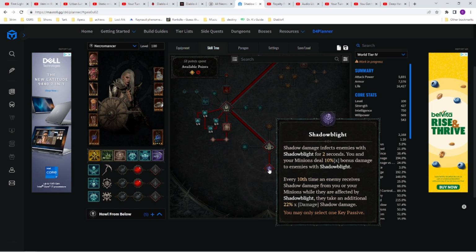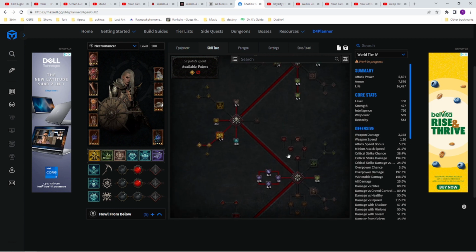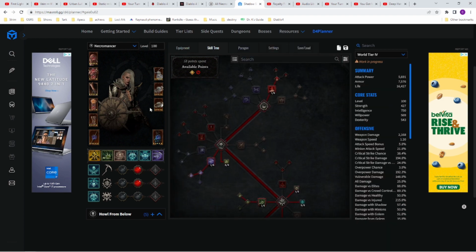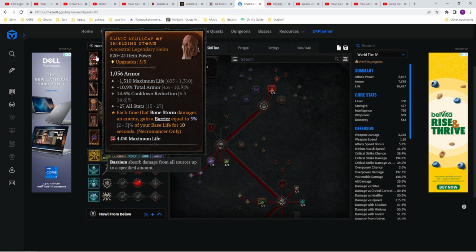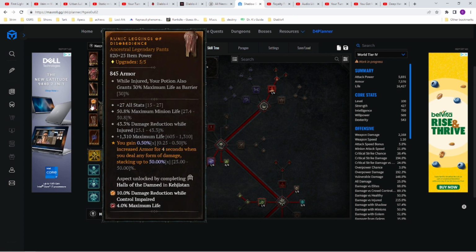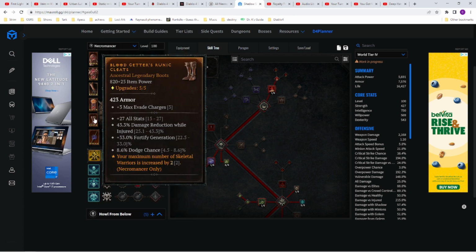And Shadowblight, we use that of course, so we can get our Shadowblight procs from all of the other darkness skills that we picked. To go over the gear really quick, I'm using Bone Storm Barrier, the Bubble aspect, Howling from Below, Disobedience on my pants, and then Disobedience is like max stacks always because we're doing so many instances of damage.